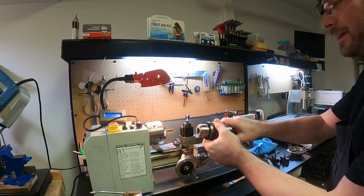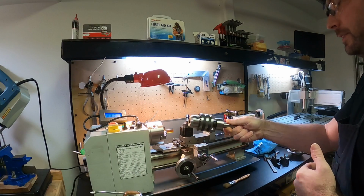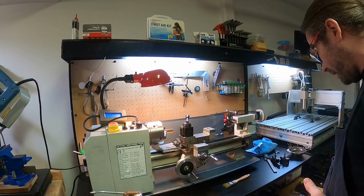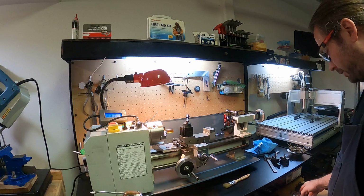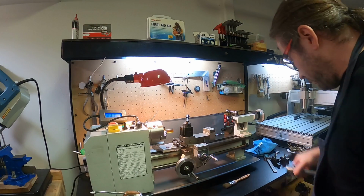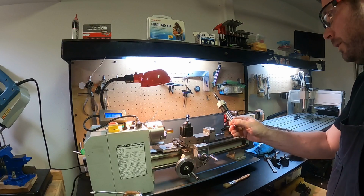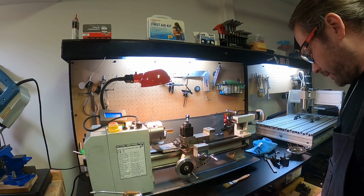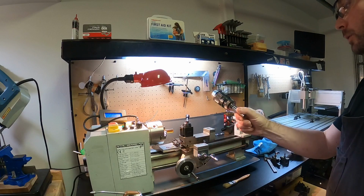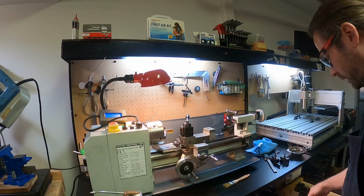I have a drill chuck that does the same thing as the live center, so that could go in there, and that would actually turn. I have ones that do not turn, right? So this is an example of one that does not turn. I've got ones that can hold other types of tools, and then I've got one that you can tighten without a key, right? So it's keyless.